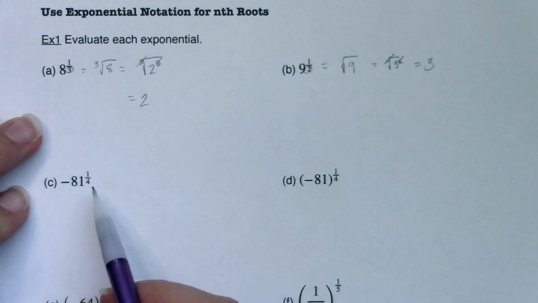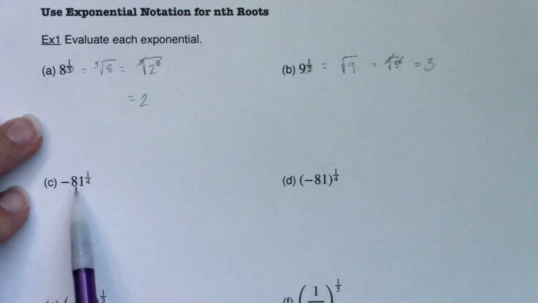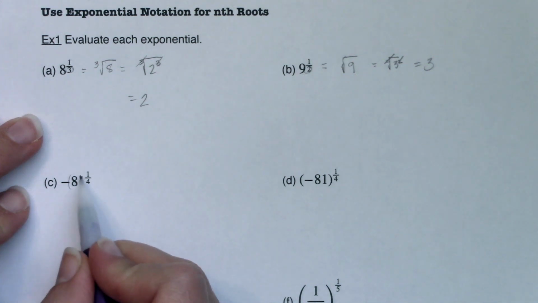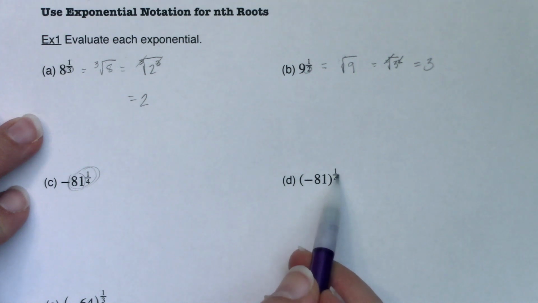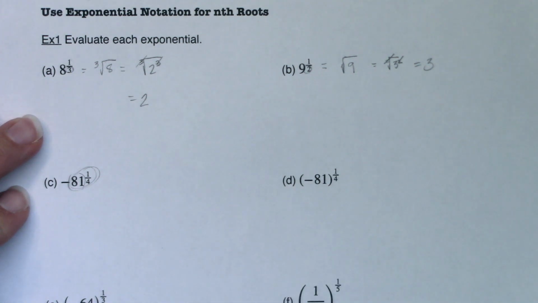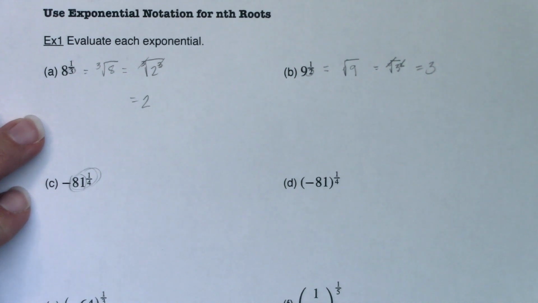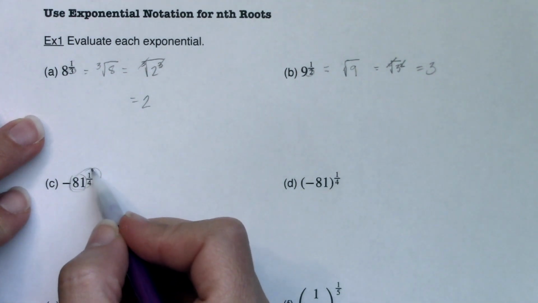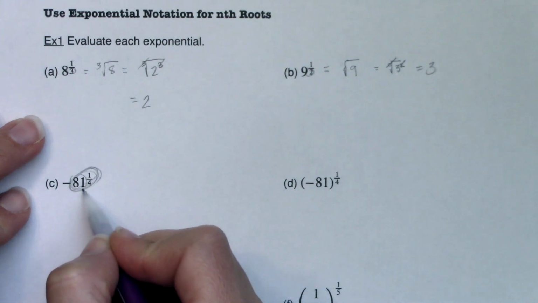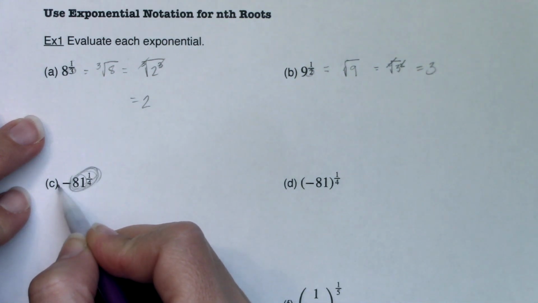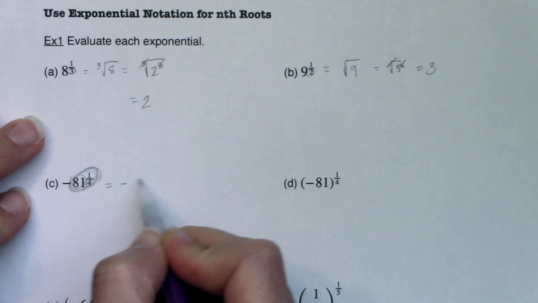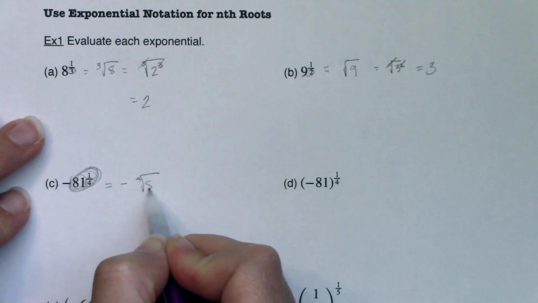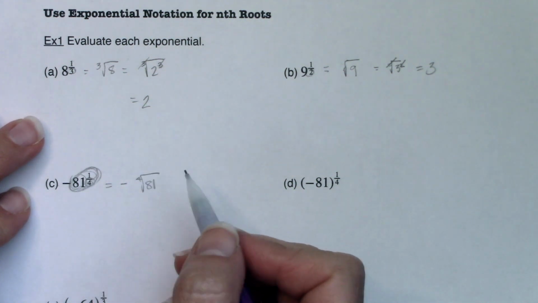Okay, so let me scooch the page up just a wee bit, and then let's get going on some other examples. So things to take note of for C, and I really want to compare and contrast C and D right now. Take note that in C, the negative is outside of the parentheses. It's just 81 that's being raised to the 1/4, and over here the negative is inside the parentheses and is also being raised to the 1/4, and that will definitely change our end game answer. So if I use PEMDAS for part C, I'm going to take 81 to the 1/4, and then multiply it by -1. But I've got a rational exponent. I see my denominator is 4, so this is going to be negative of the 4th root of 81.